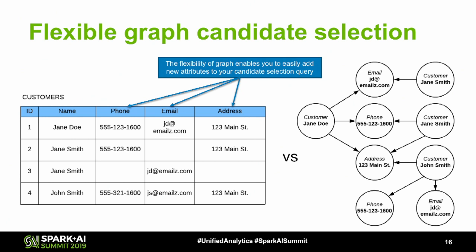The data that we'll be looking at throughout this example, on the left, is a bunch of customer data. On the left is the tabular view, and on the right I've modeled that as a graph. The way I did it was we have the entities of interest and then the attributes about those entities. I should have made those different colors, but customers being the main entity, and then the attributes about those: phones, emails, addresses.